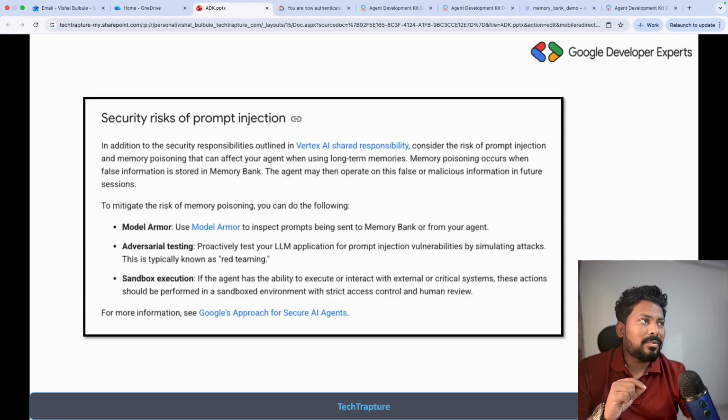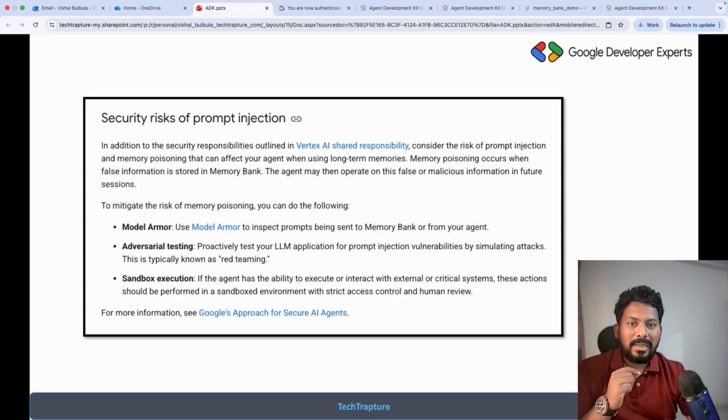Suppose I am giving some wrong information in the conversation. Your agent will store that as a fact, even though it is wrong information. And as the conversation keeps going, that wrong information is again considered for each of the responses. That is the memory poisoning. You can purposefully give wrong information so the agent will give wrong responses. That can also be a risk, right? So you have to consider what kind of data you are storing in the memory, and how much data you are storing.